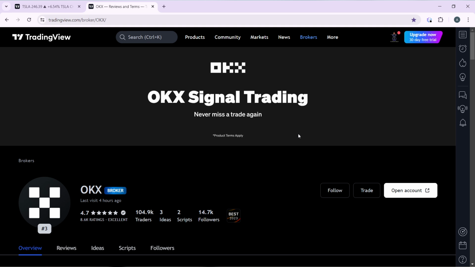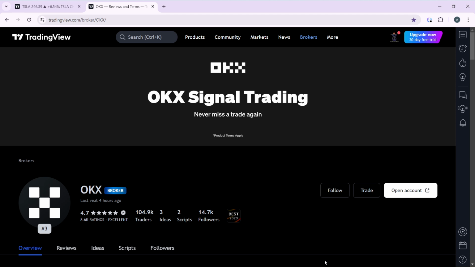Now for you to create an account, the first thing I would like you to do is to launch any browser of your choice and locate the search bar. In the search bar type tradingview.com, and once you're done doing that, it's going to take you right into the official website for Tradingview. Once you get into the website, just follow through the on-screen instructions to create your account, and once you're done, it's going to take you right into this fantastic homepage where you can now explore a lot of features to have an exciting time on Tradingview.